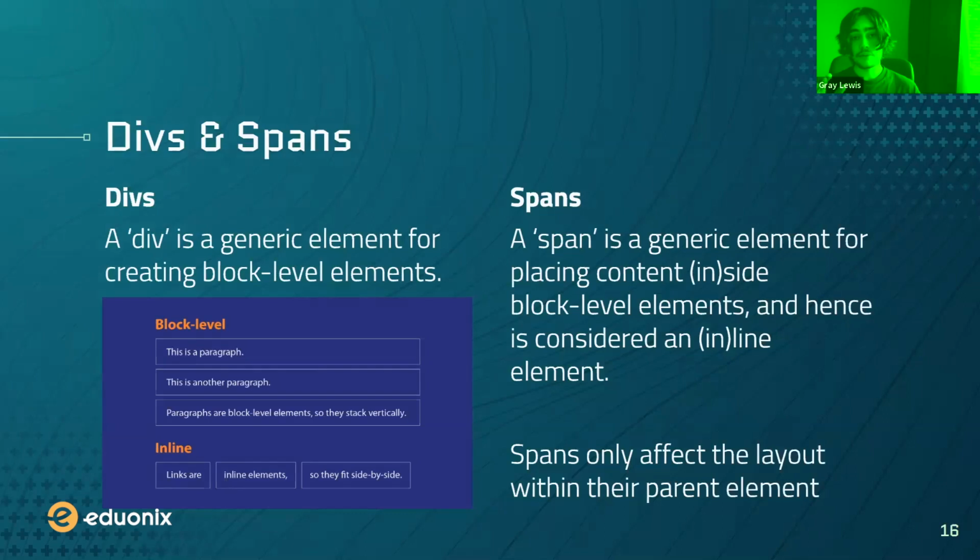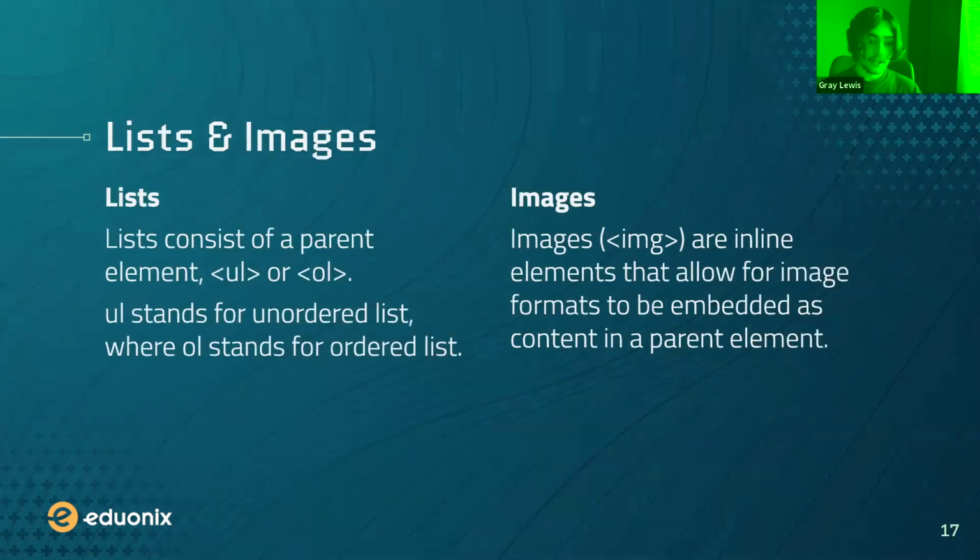And then here is an example of a couple semantic elements. We have lists, which consist of a parent element, either UL or OL, UL standing for unordered list and OL standing for ordered list. And as you can imagine, defining a list using these elements is going to give a little more information to the devices reading and interpreting that HTML. They know that this isn't just some random text. This is an itemized list, and maybe even that this is an ordered list, it could be a number order, it could be letter order, but it's going to have an order to it.